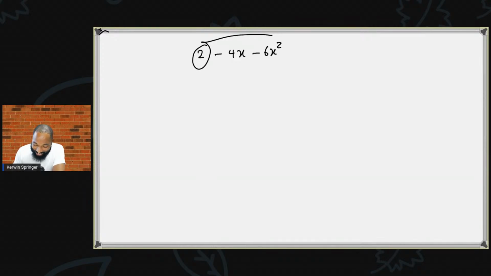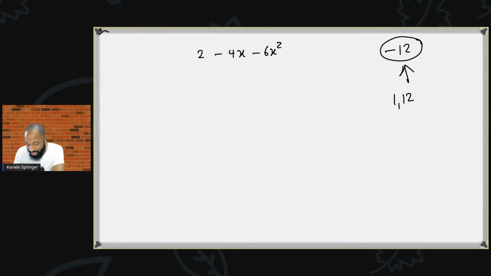2 by negative 6 is negative 12. This is the A, this is the C, this is still the B. So you get negative 12, and remember I told you the focus in life is this. I'm thinking of 2 numbers that give me negative 4. 1 and 12 don't do that. 2 and 6 look promising because 2 from 6 is 4. And to organize the sign, since it's negative, let's make the bigger number negative. That's the trick.